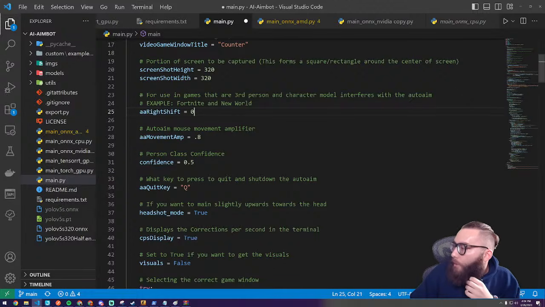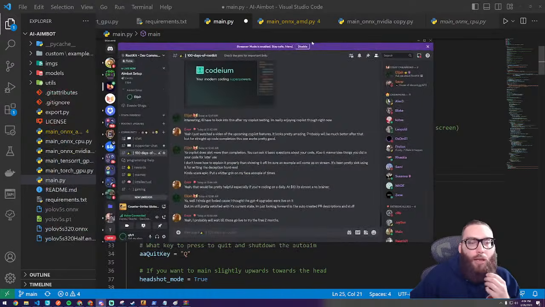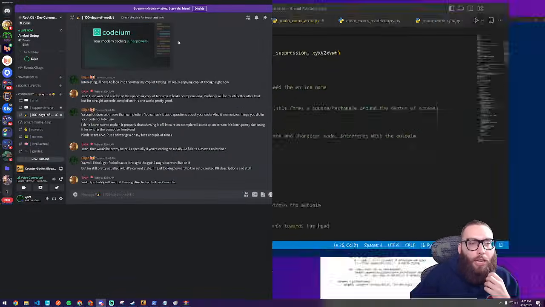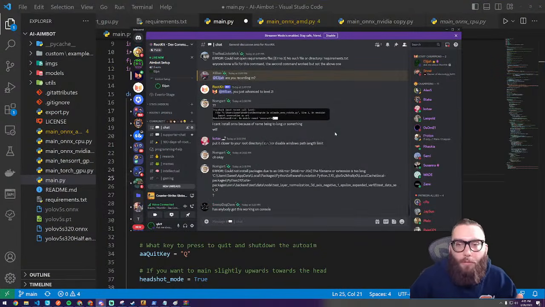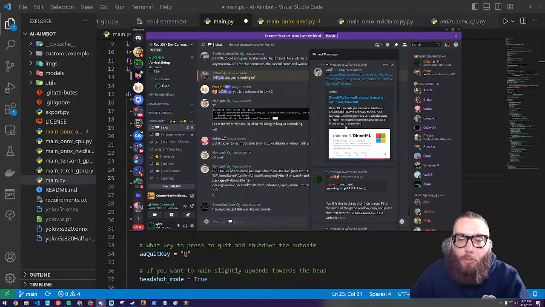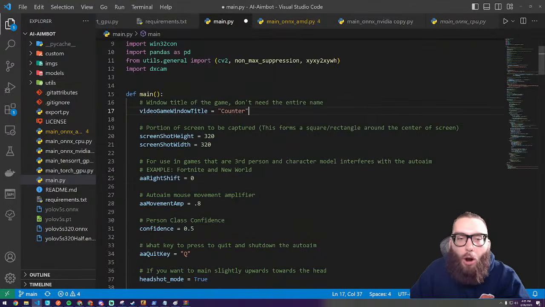Is there a method to automatically recognize the game that I'm playing without changing it all the time? Yes. There's code that we've posted in the Discord. We're not going to add it to the main file here because that would remove the point, because we're a non-profit org all about you learning how to program. So we're going to force you to program whether you like it or not. There is some code in here that you can use to pretty much then modify this.